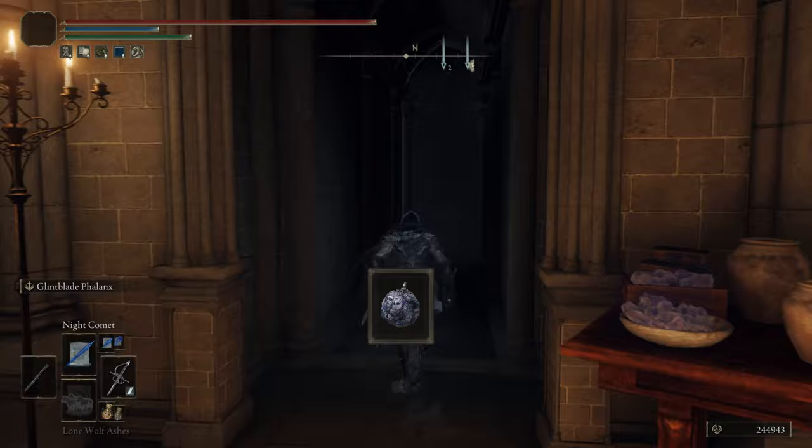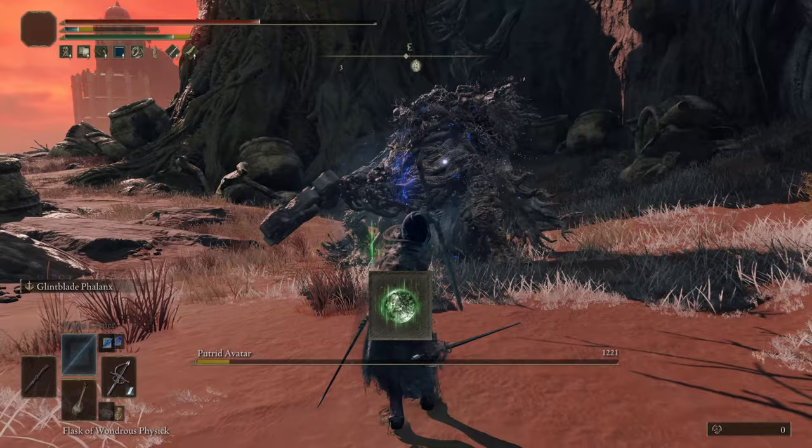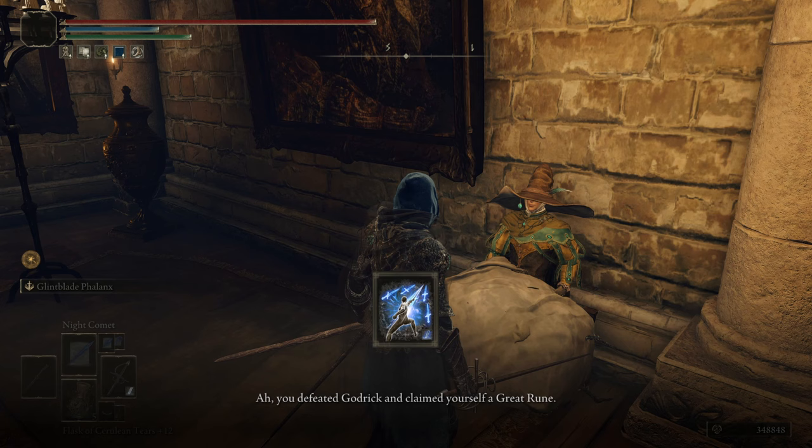Link in the description. The Magic Shrouded Crack tier is dropped by Urtry Avatar in northeastern Leonia of the Lakes. The Greenburst Crystal tier is dropped by the Urtry Avatar found in the Minor Urtrian Caelid east of the Smouldering Church. The Glintblade Phalanx Ash of War can be found after defeating Godric the Grafted in Stormvale Castle. Roger can be found in the Round Table Hold by the balcony after speaking to him and receiving his rapier.